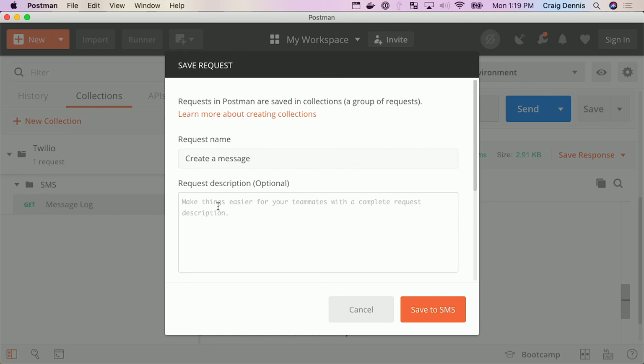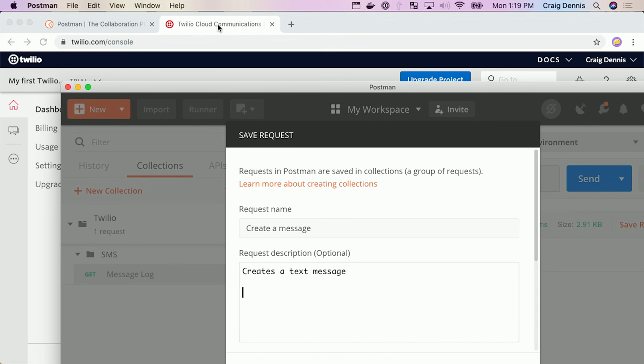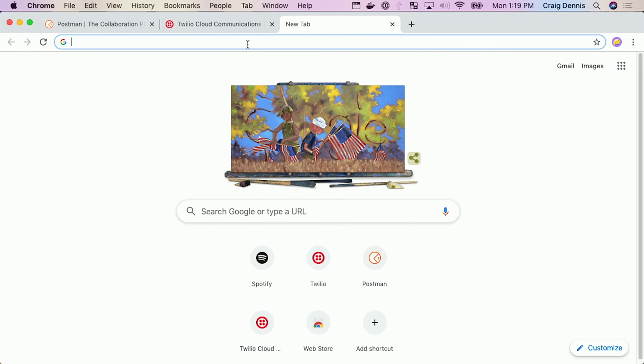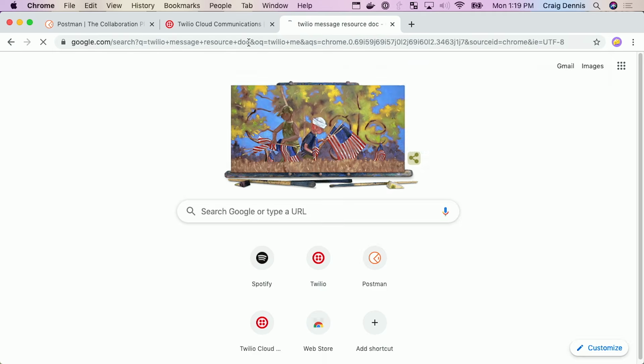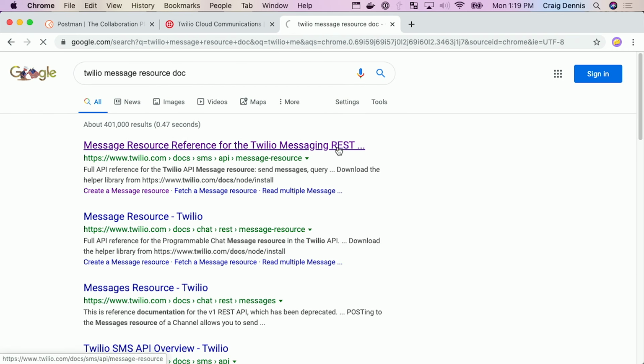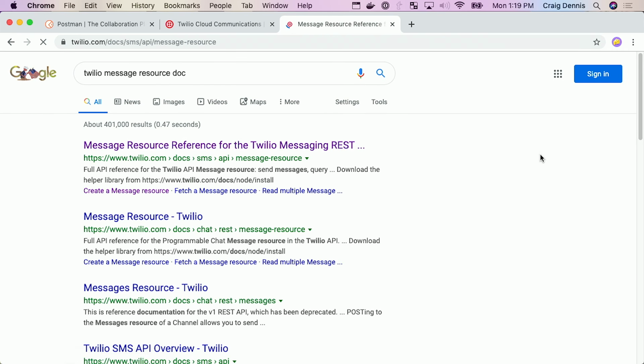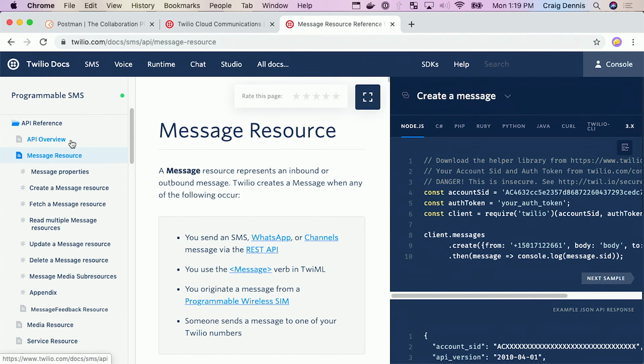So we'll say creates a text message. And then let's see if I have the Twilio docs up still. I don't. So we'll, again, search Twilio message. There it is, filling it out for me. Message resource reference. And over here on the left nav, we can see that there's different bits.